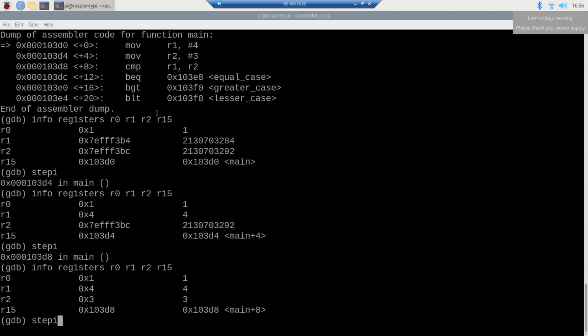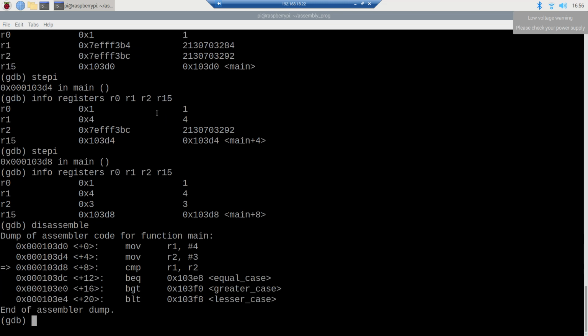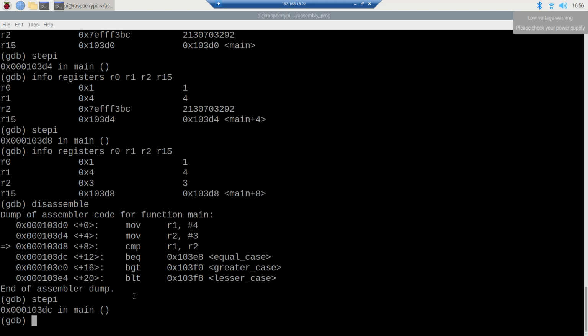I can see it here in this assembly, it's pointing to, so now this is going to execute. Alright, so if you want to see the value of CPSR, I just say info registers CPSR.